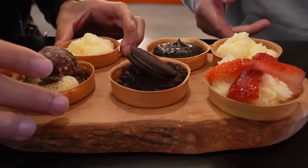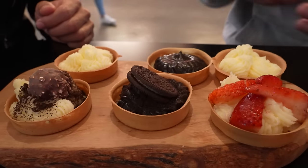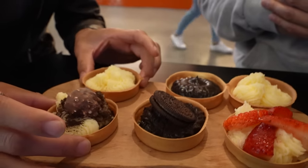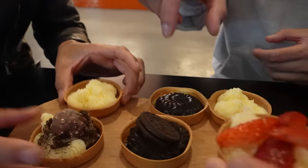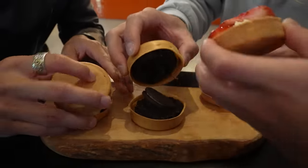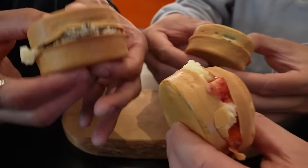I'm feeling fire. Fellas, what are we looking at? So we got the fire and ice. We have the custard and strawberry. This is the chocolate Oreo. This is the custard and Ferrero Rocher. Oh my goodness, these are like half wheel cakes, man. I'm going with this one, man. What are you guys going with? You gotta do this. Yeah, we got shabam. Oh, look at that, hold on. Squeeze that together, baby, and then take a bite.